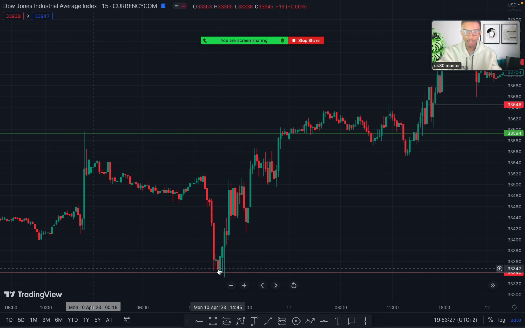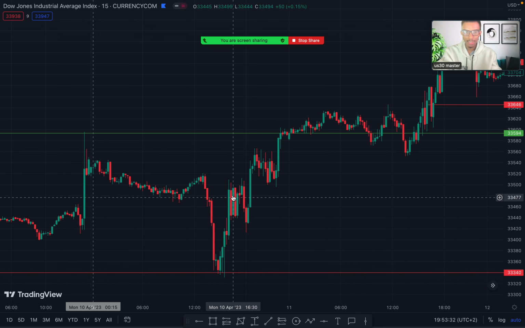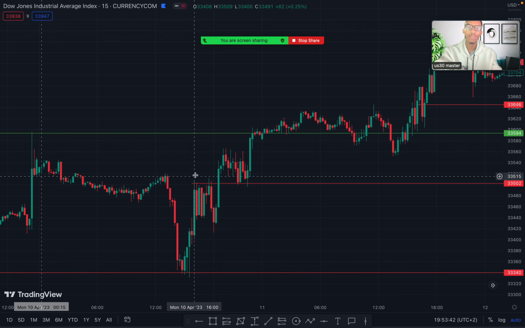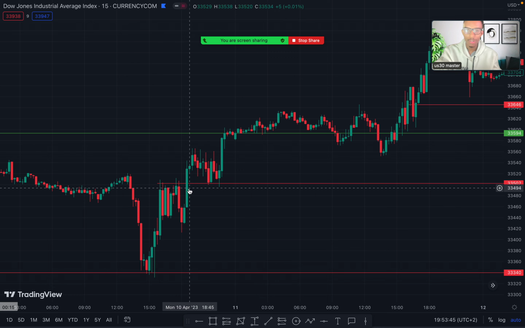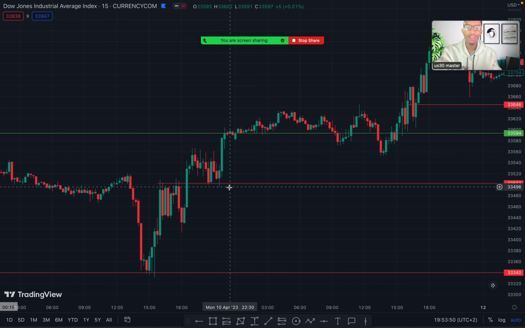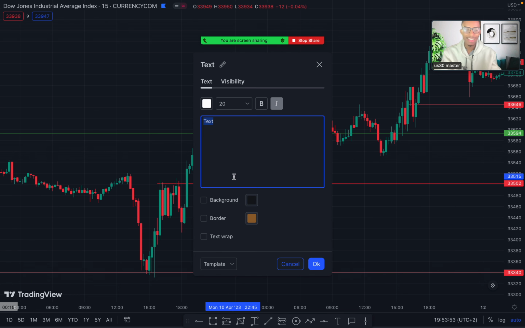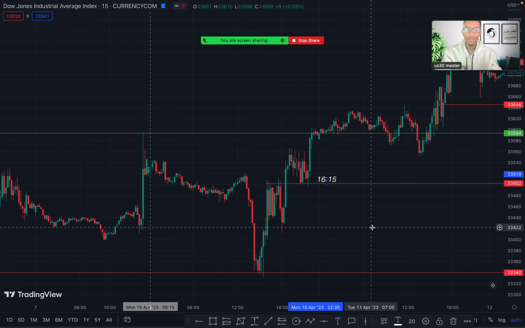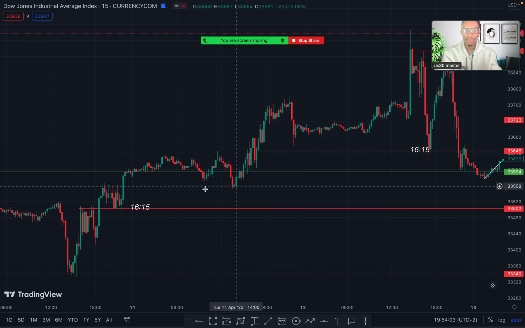We also see a strong rejection here, and where's my 1615? I have a 1615 here, as you can see, and I said if it's a sell, what do we take? We take the high. So if it's a red candlestick, we take the high. And as you can see, if we took the high, we saw a beautiful break there, but it came to retest for a buy. So we see again 1615 worked. Boy, I'm never going to lose in the market. We see the 1615 support worked properly here, but it never got retested again.